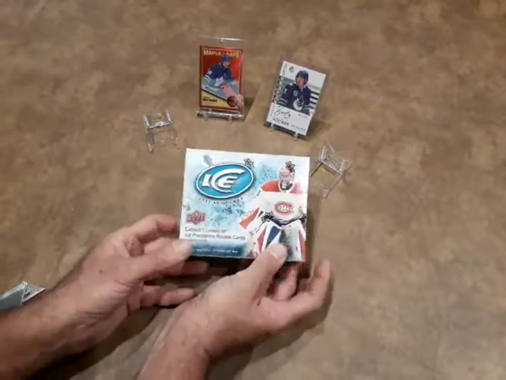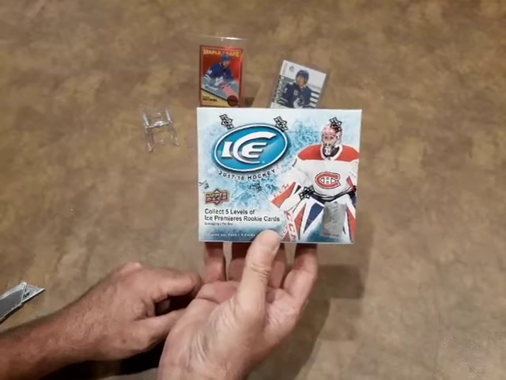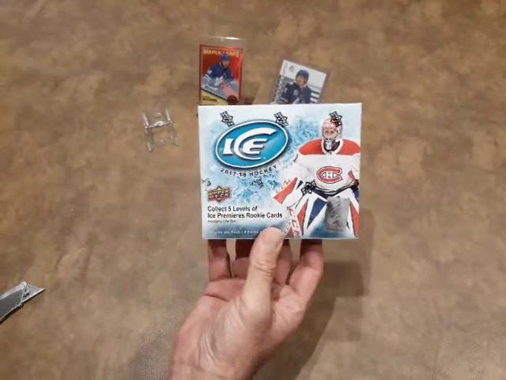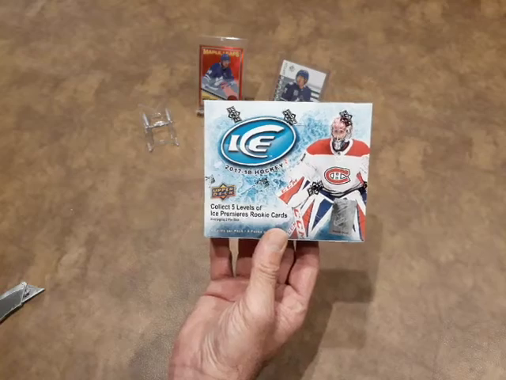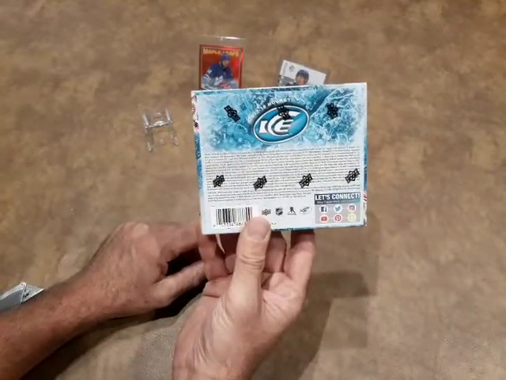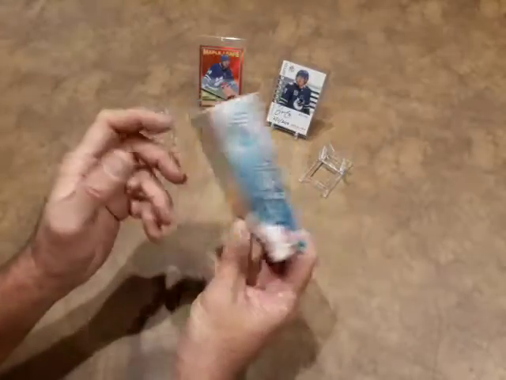Tonight we got 2017-2018 Ice. Six packs, 24 cards total. Has one auto. There's five different levels. Level 5 is numbered to 1299. Level 1, numbered to 99. In the set, there's 100 base cards. You will get one Sub-Zero card in this also.